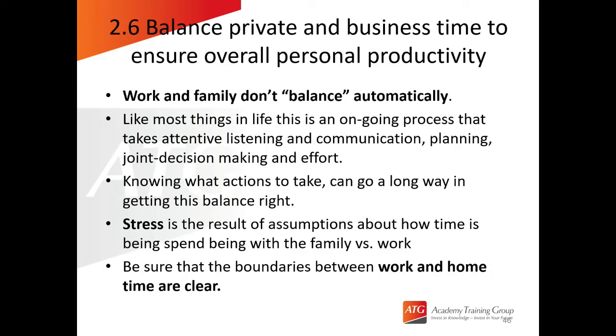Now, balancing private and business time to ensure overall personal productivity. Work and family don't balance automatically. Like most things in life, there is an ongoing process that takes attentive listening and communication, planning, joint decision making, and effort. Knowing what actions to take can obviously go a long way in getting the balance right. Stress is a result of assumptions about how time has been spent being with a family versus at work. But be sure that the boundaries between work and home time are clear.